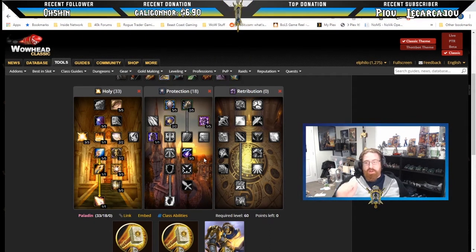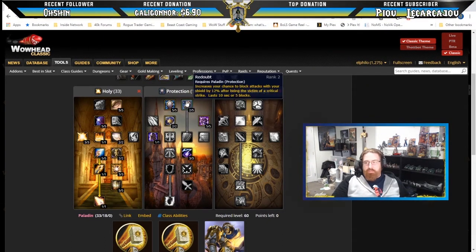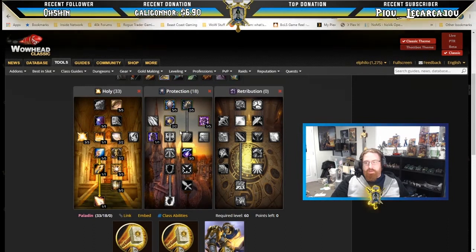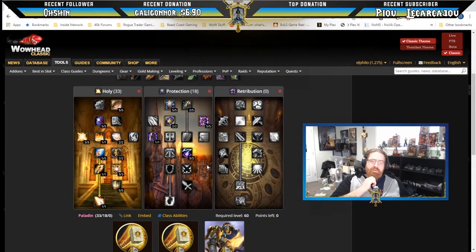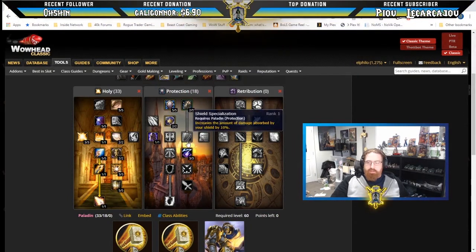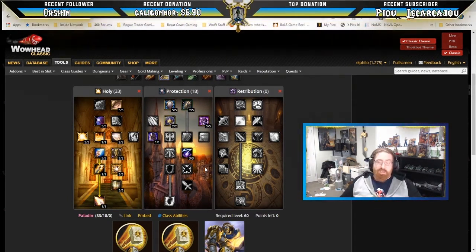With this one, even though you're 5 out of 5 toughness, you're not as strong because you don't have Redoubt 5 out of 5 or Shield Specialization 3 out of 3. Those two talents, Redoubt and Shield Specialization, make you tougher in Lasher farms and PvP.